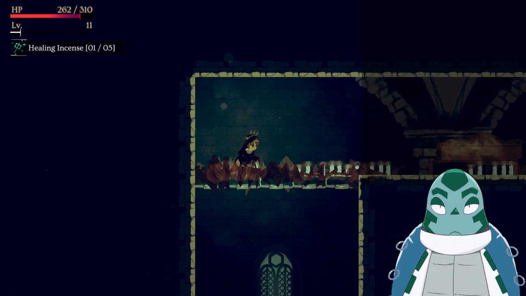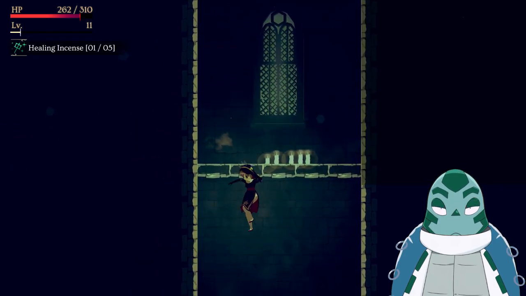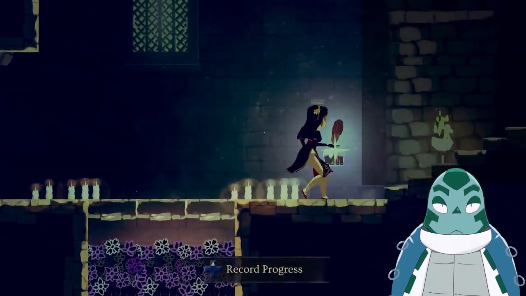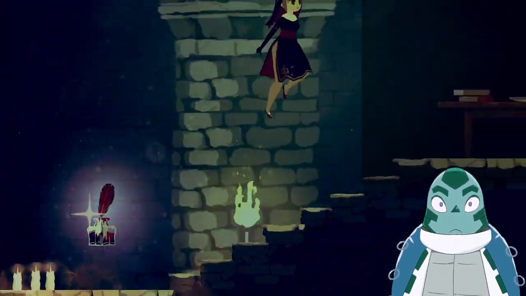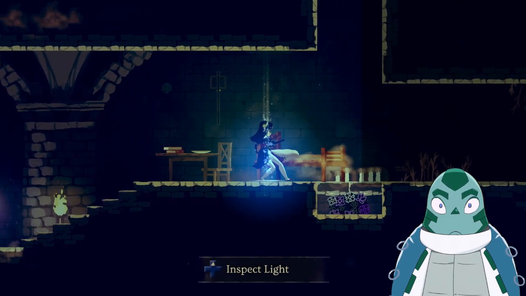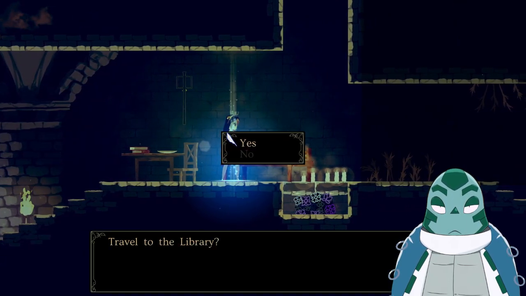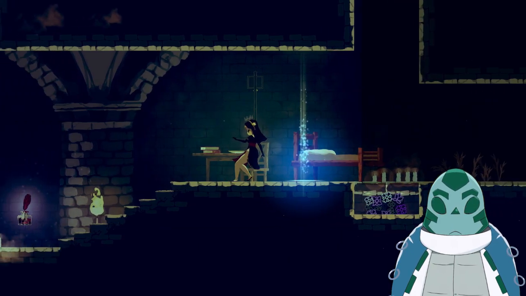Now let's just keep going. Nothing here, nothing here. Okay. Oh, there we go. That was easy enough. Nice. I was looking for one of these. Okay, so what is this? Inspect light. Oh, we can travel to the library from here. Nice. I don't think we need that.